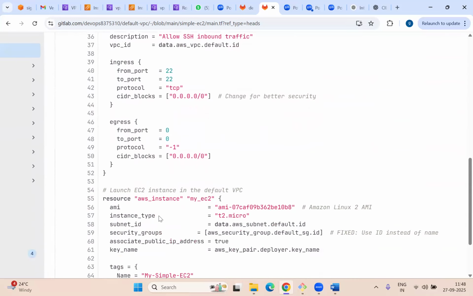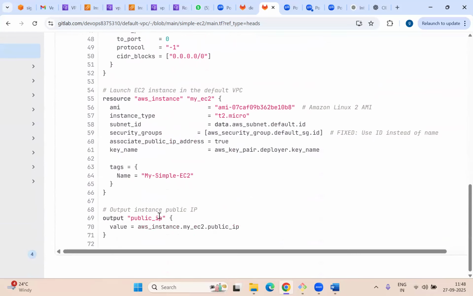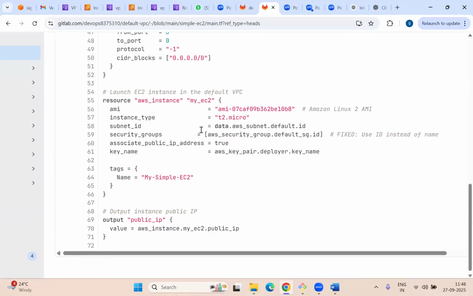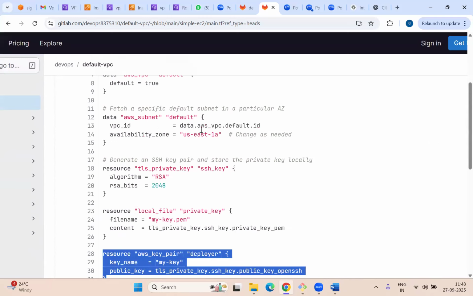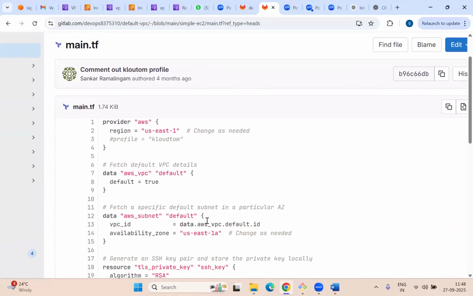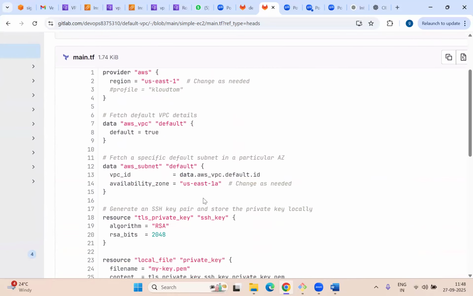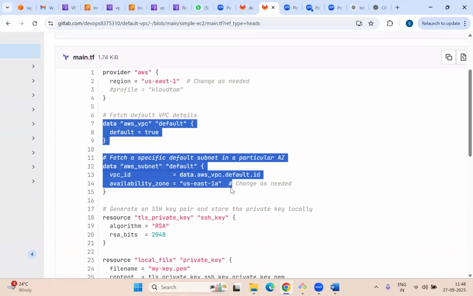If you scroll a little further down, you will see resource AWS_instance my EC2. This will exactly look like your instance creation, where you choose AMI ID, then instance type, and a subnet. That data block at the top, you can go all the way to the top now. On line number 7 to 14, we are saying use the default VPC, which is already available in the AWS account.